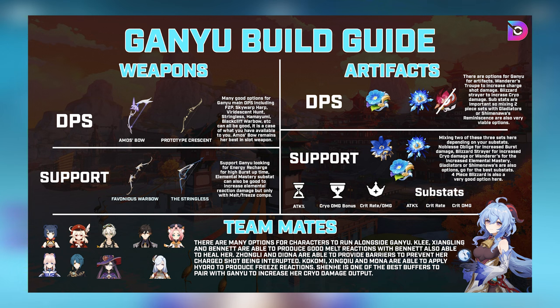Then you have your pyro characters. Bennett, Xiangling, most likely. Xiangling is very good for most people. She is also free-to-play friendly. She is a very good investment for anyone who is in the early stages of Genshin, or even in the later stages of Genshin. She is really good for pyro application. This means that she's going to be great for melt or reverse melt comps to use with Ganyu. It's going to be really, really useful.